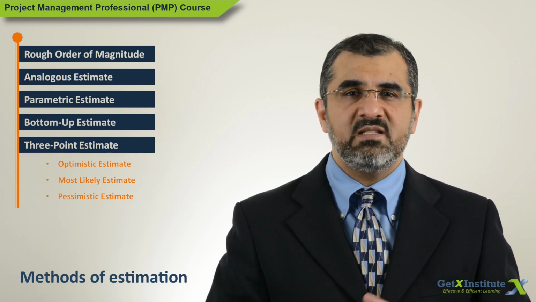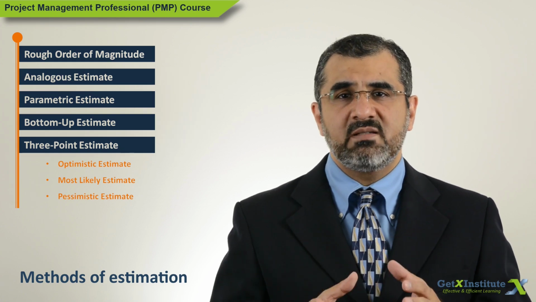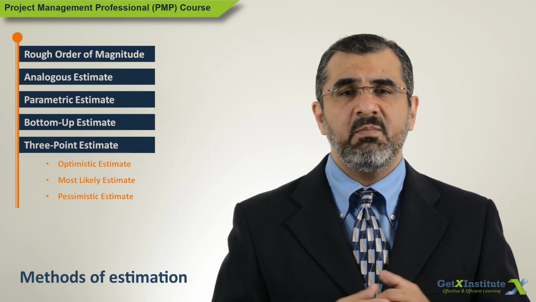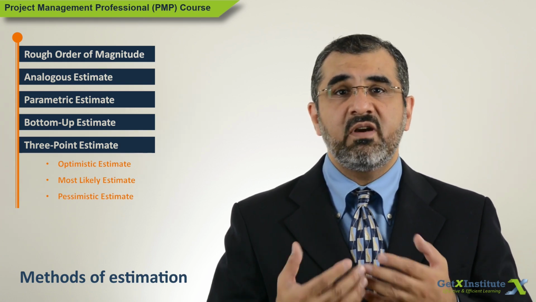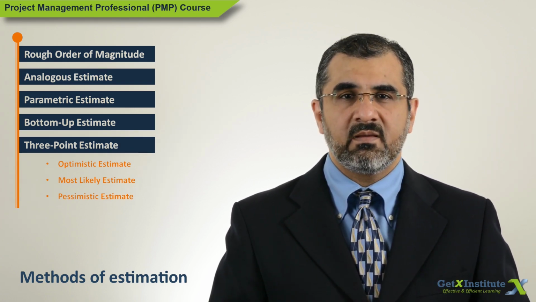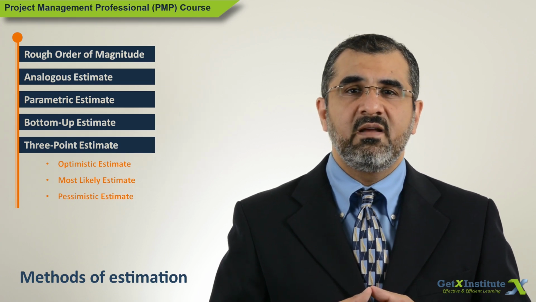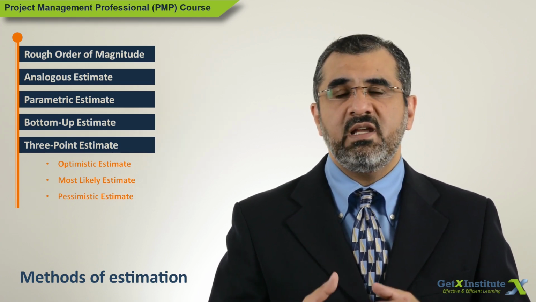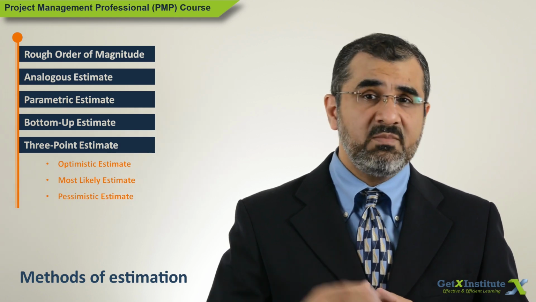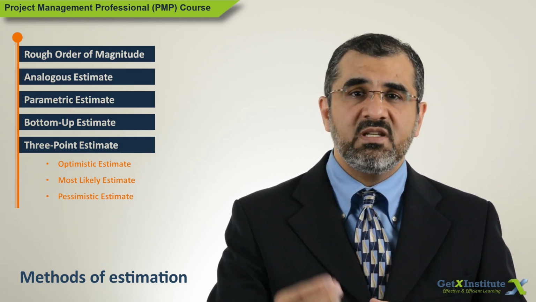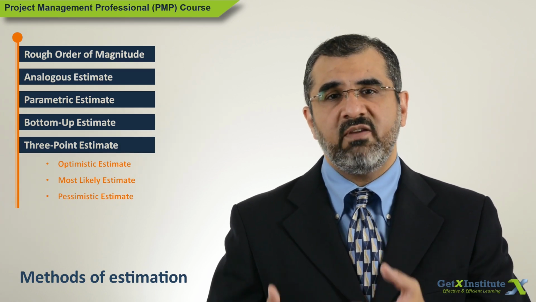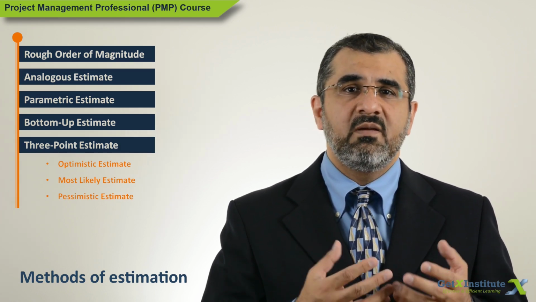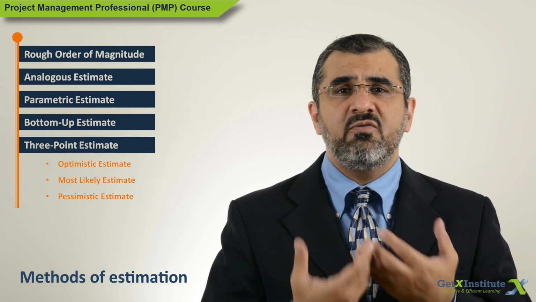An optimistic estimate is based on the best outcome. PMBOK calls it best case scenario, where things go in work's favor. And based on that, we can calculate how long it will take to do the work. The pessimistic estimate is based on the worst case scenario, or when things are falling apart, not going in favor of the work. So the estimate is based on that, how long will it take to do the work?